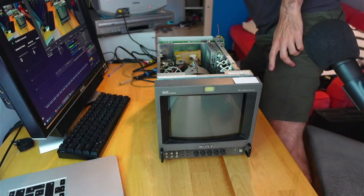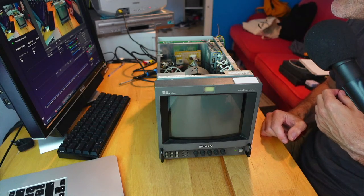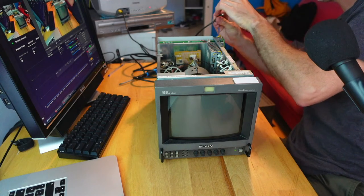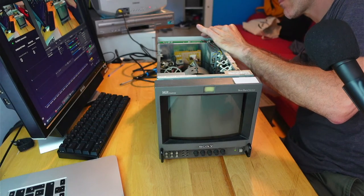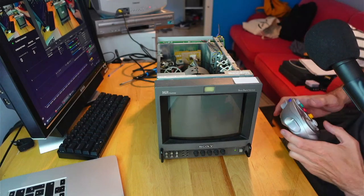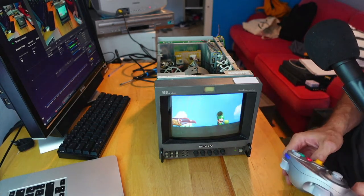Let's turn the GameCube on. I'm using an NTSC GameCube outputting S-Video. Let's load it in. Nope, that's in black and white. Oh, it's in color. Will it stay in color though? Okay, so this is on S-Video.